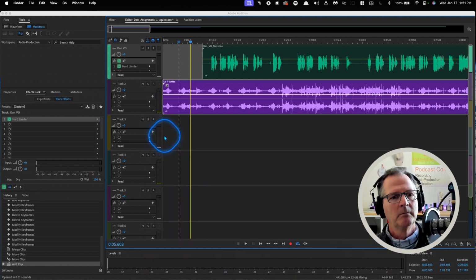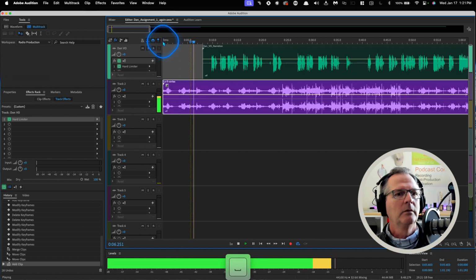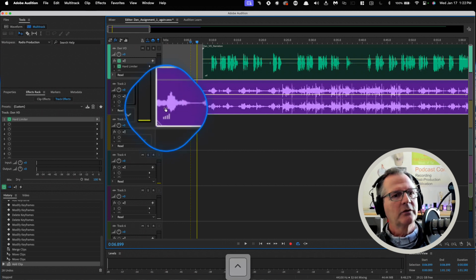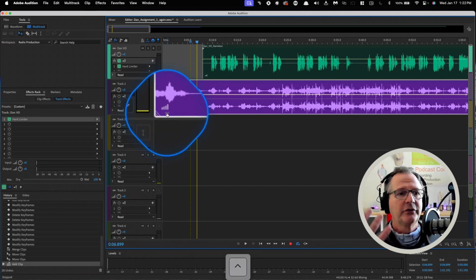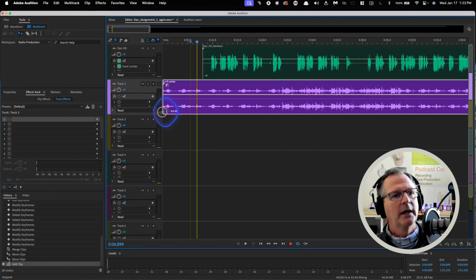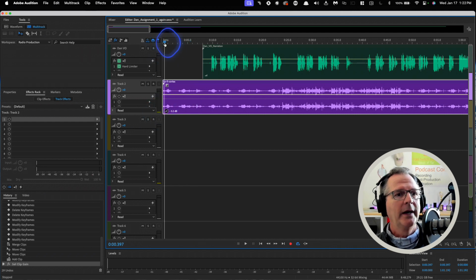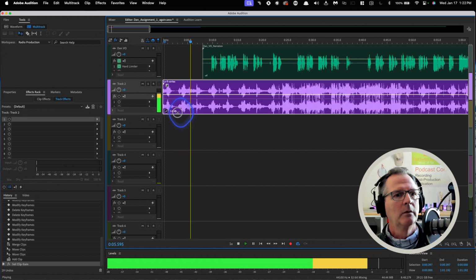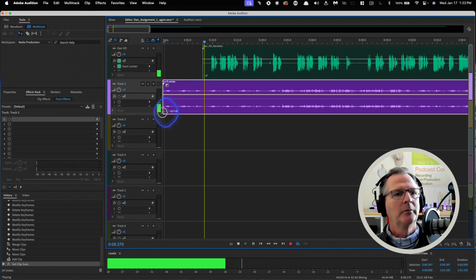Let me get that down. Okay, I'm going to bring the overall volume of this track down by hovering over this little area here that looks like your cell signal on your phone. How many bars you got? Actually, if you hover over that, it turns into a hand with two little arrows. And now if I slide it to the left, I can turn the volume down. And you can do that real time too. So you can do that as you're playing it. It's going to bring it down.